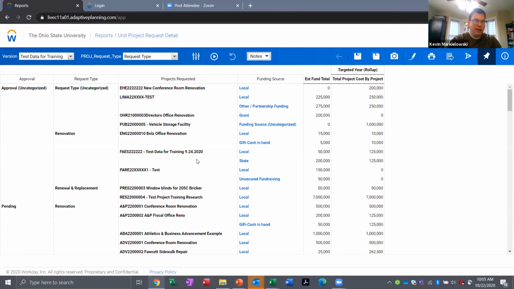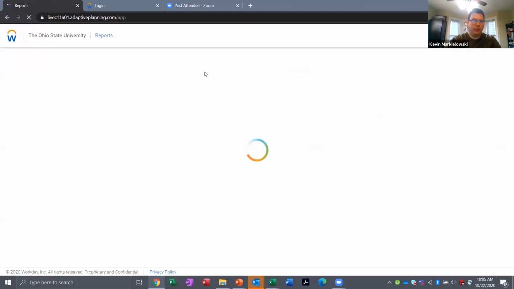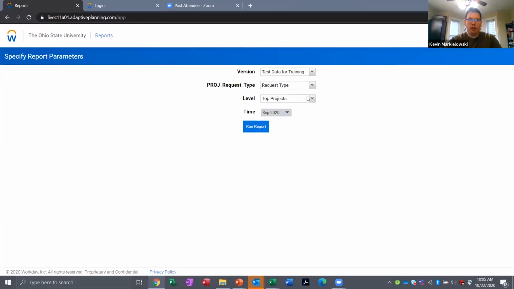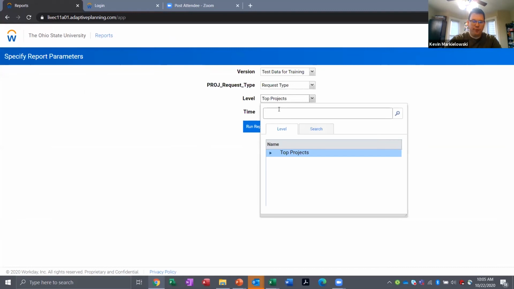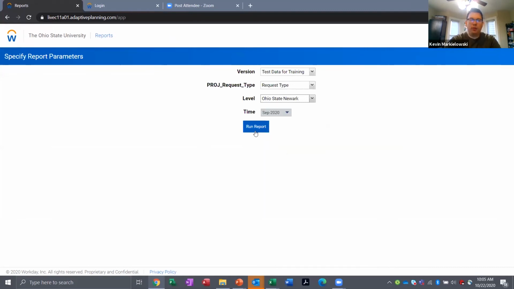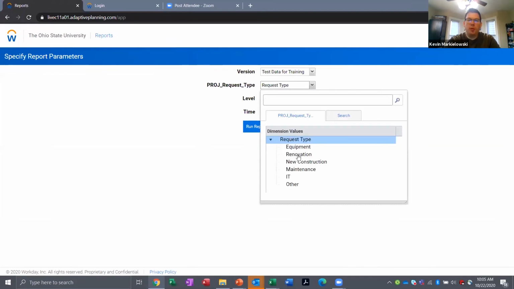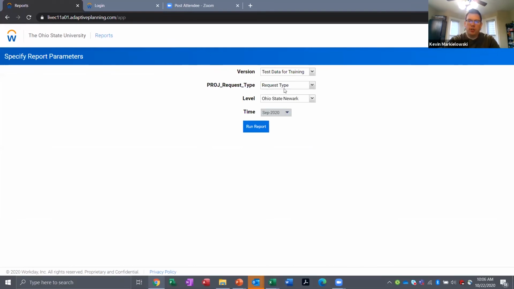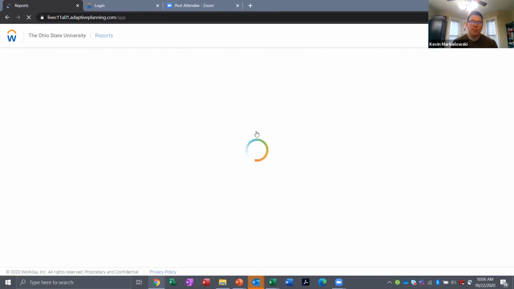Okay, so I have view access for all of the levels, so it looks a little bit busy right now. So I'm going to change my parameters. That's those three sliders you just saw me click. I'm going to change my level to view only new work project, which is what we were just working on. You can also see that here, if you do have access to multiple levels, you can change your level here. You can also view only renovation projects, or maybe you want to see only equipment projects, you can change that filter here. And then another opportunity for you to change the version. But for now, I'm just going to change my level to view only new work projects.